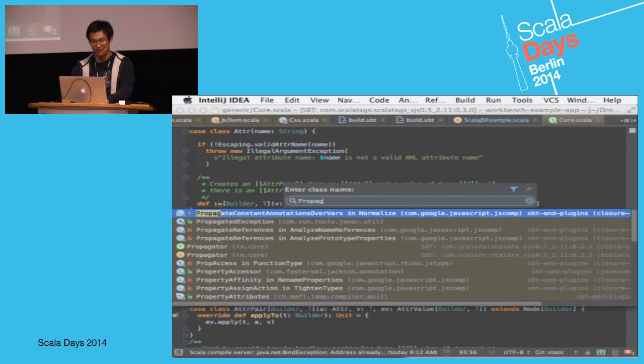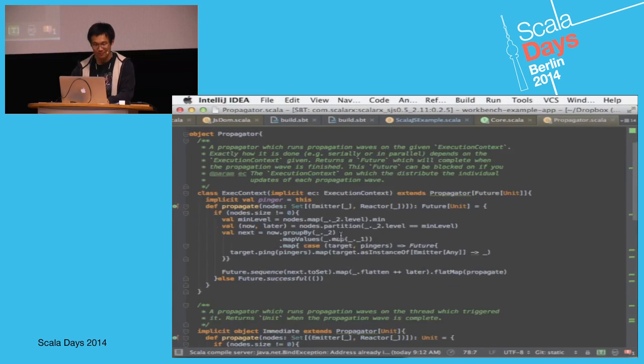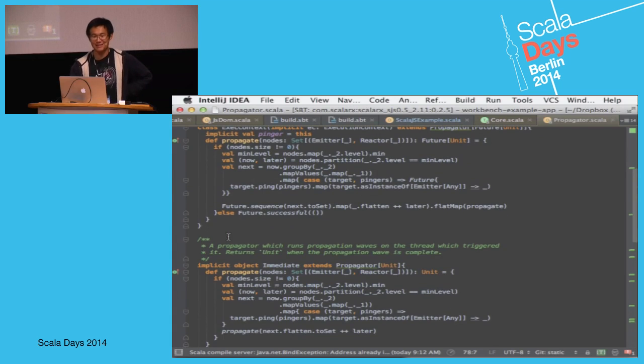So let's look at propagator. This is the one I want. So I have two of them. Basically, they're exactly the same, except one of them is lifted in the future, and the runs are done on the execution context. For the other one, the recomputations are done immediately.